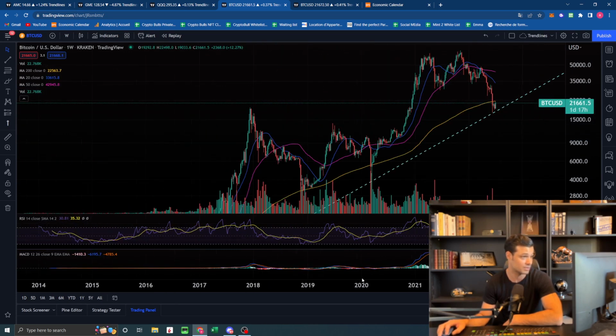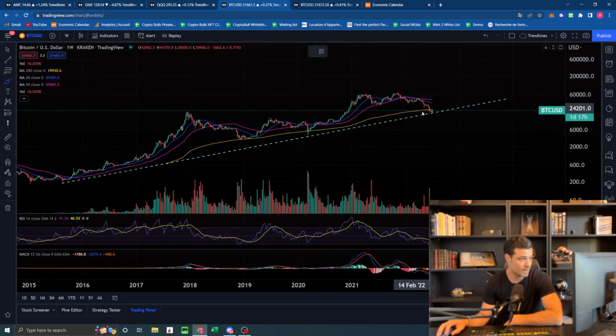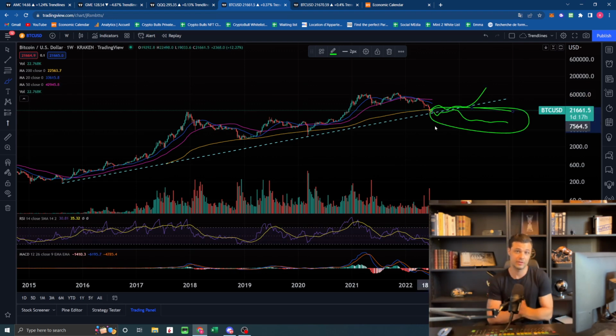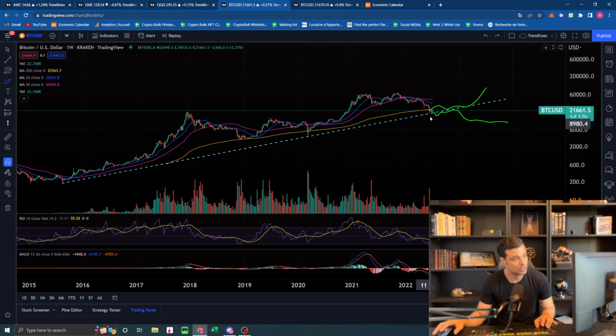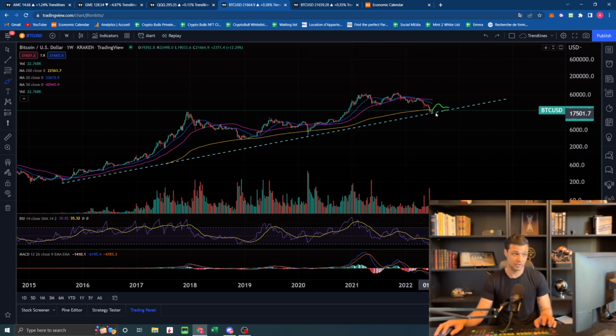So actually, this bullish trend is still valid, still intact. And it's possible that we just go higher, all right? It's possible. We can also break it. And if we break it, this would be a crypto winter, all right? So here is the deal, guys. Either we manage to stay above this trend and we are safe. It doesn't mean we're going to rally right away. It can take a few months. You see, it can come back to this trend. So we can very well trade at 22,000 in September. It's very possible.